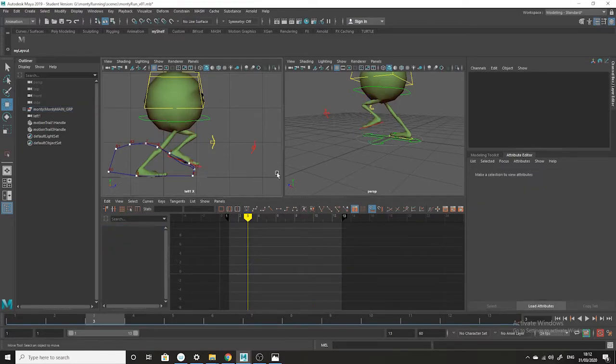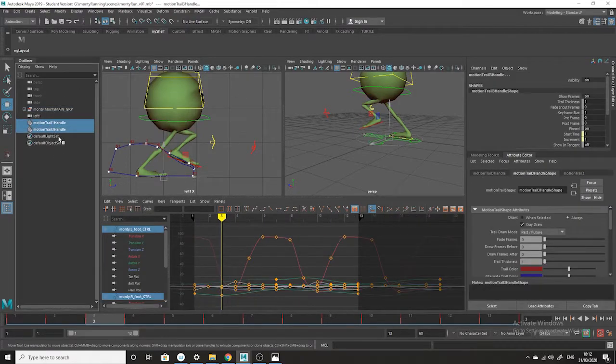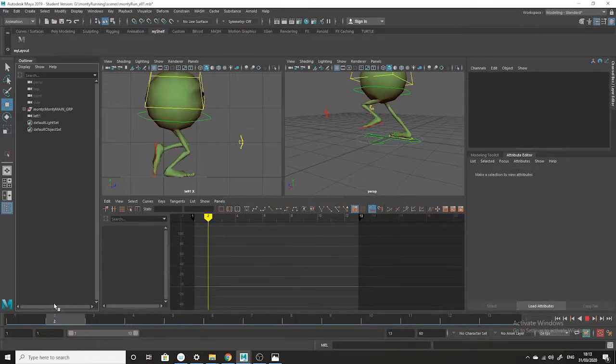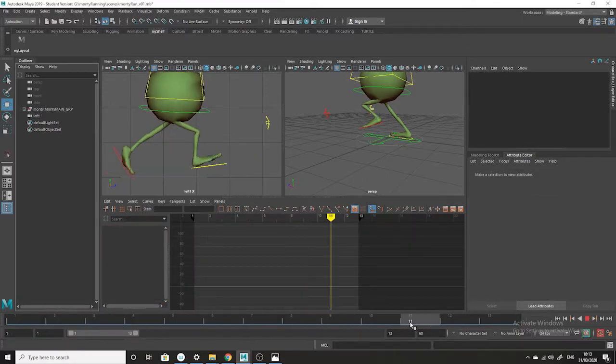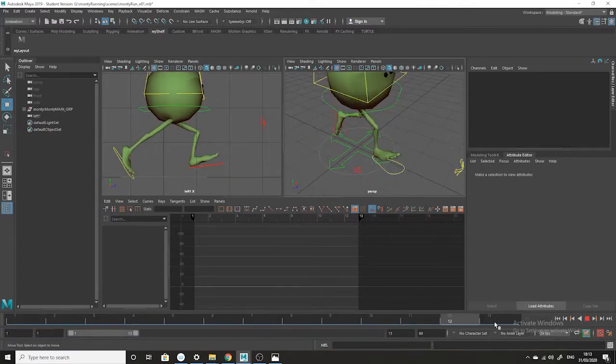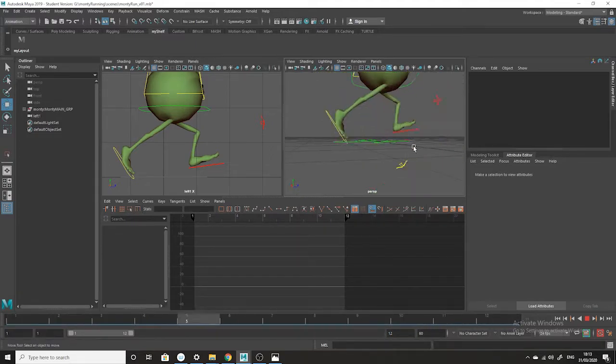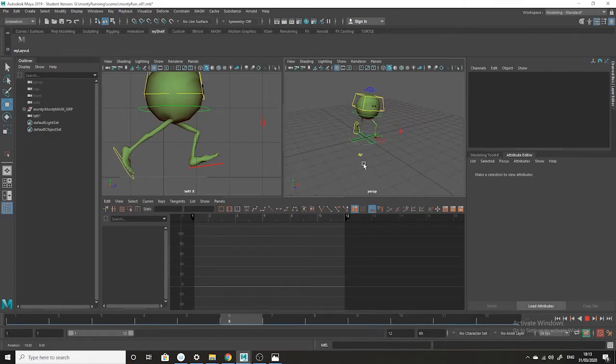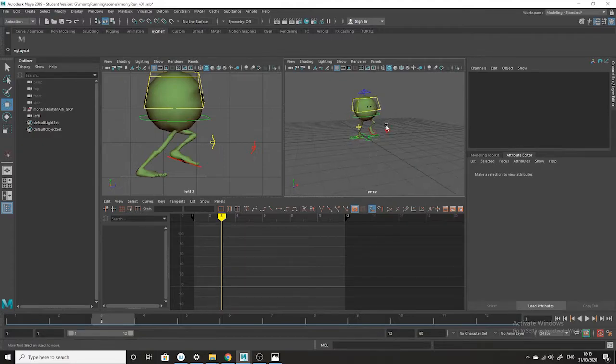Anyway, so I'll just get rid of these. They're fine to do work, but I think that feels a little bit smoother. Yeah, it feels a bit smoother. Again, I have to do it to 12 to get a sense of whether this is working or not. That feels smoother. It doesn't feel like quite such a gap. Okay, so we'll roll with this.